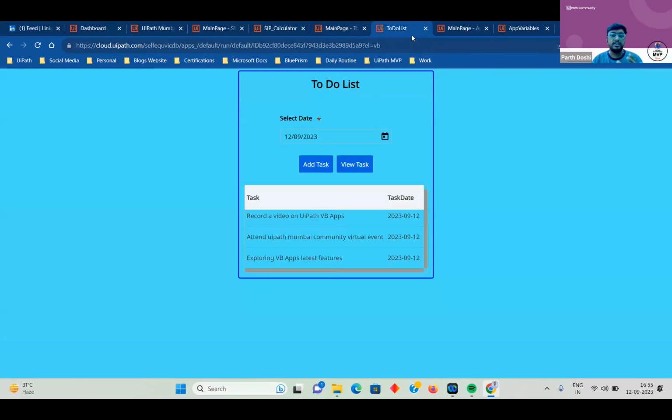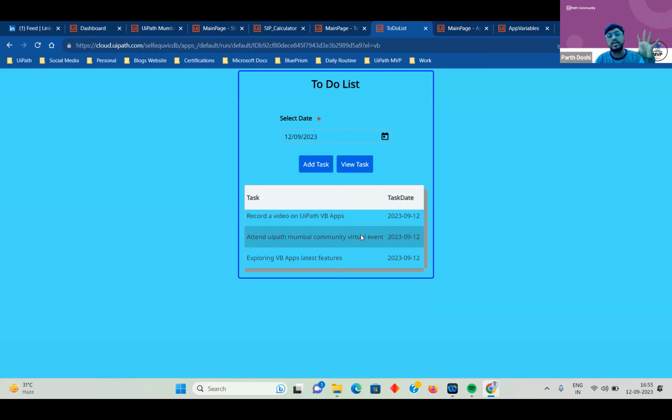One more addition that I could do to this particular app is, here I could add the status as well of the task, right? So once I add the status, it is pending or it is completed. So what I can do is I can select this particular task. If I've completed it, then I can mark it as completed, right? And if the task is not completed, I can just keep it as it is.